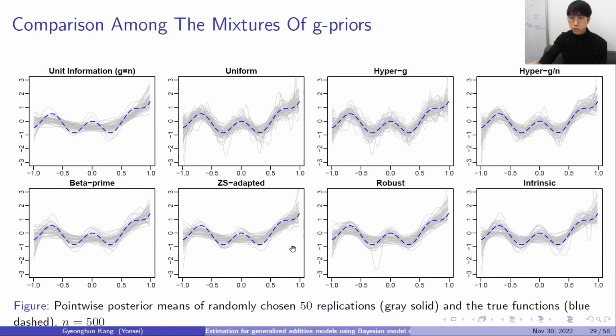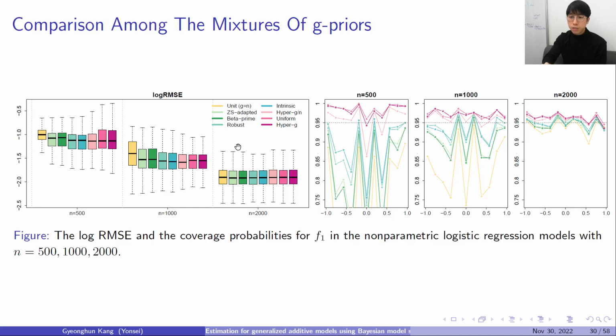Bernoulli logistic regression. So this function is a moderately nonlinear function, right? And if you use the unit information prior, then the estimates tend to be very, very flat. It means that the unit information prior failed to capture the variation here by penalizing knots. But the GO1 priors are very complex. They're adding unnecessarily many more knots. But the other priors, the GON priors, sit in the middle, and especially the robust and intrinsic prior appears to be better. And that result also comes through with this RMSE and coverage property, right?